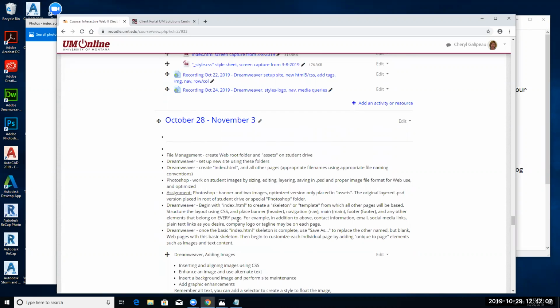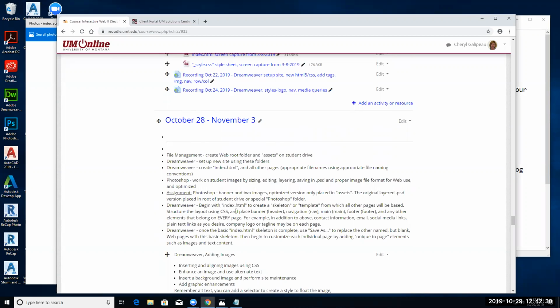You'll want to save them in PSD format in the beginning so that you can go back if necessary and you want to change them. So be sure that you have that somewhere. And then of course it'll have to be a JPEG, GIF, or a PNG in order to work with your online website. We've created our index already.